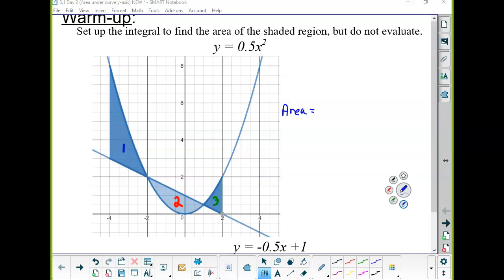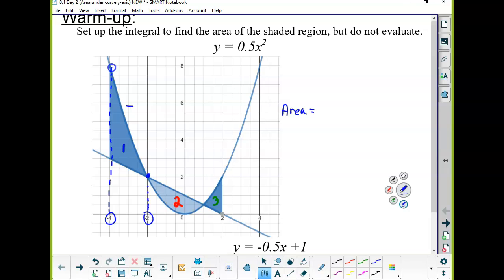So let's start with this area in the blue. Where is it partitioned? Well, we have the X value at -4, and then the intersection point conveniently at -2. If it wasn't so convenient, then I would have to use my calculator and graph these two and find the intersection point. That's what Delta Math had you do.